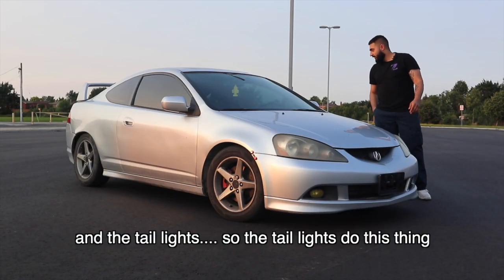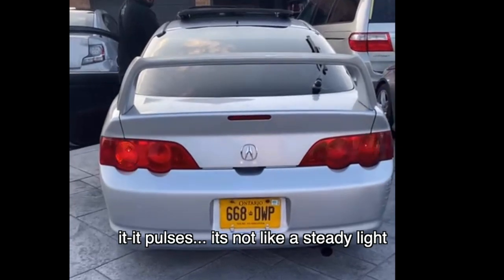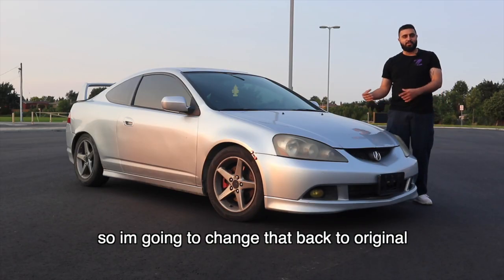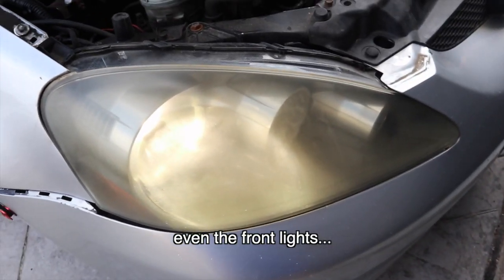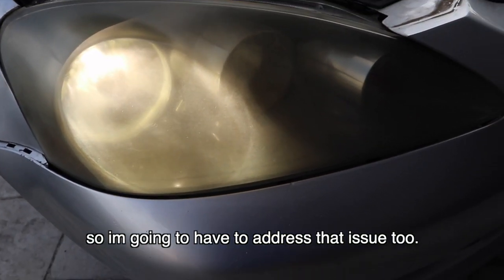And the tail lights. So the tail lights do this thing when you step on the brakes, it pulses. It's not like a steady light. I don't like that look because it just seems like the car's having a seizure. So I'm gonna change that back to original. Even the front lights, one of them is not working properly. It flickers. So I'm gonna have to address that issue too.